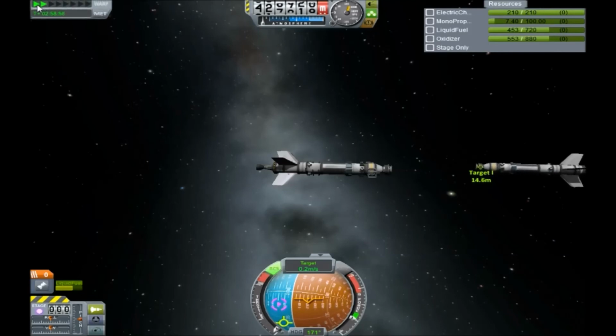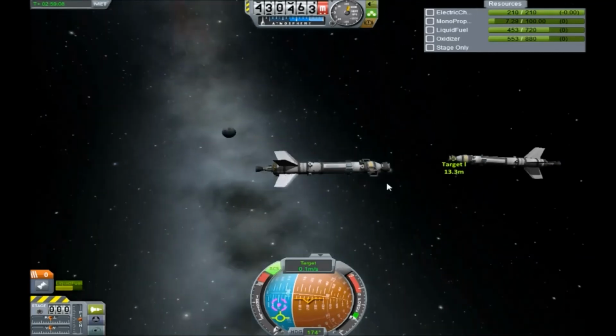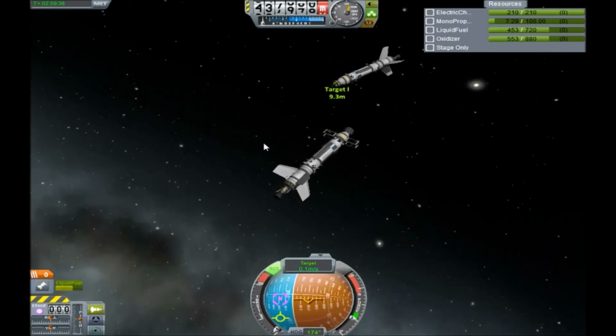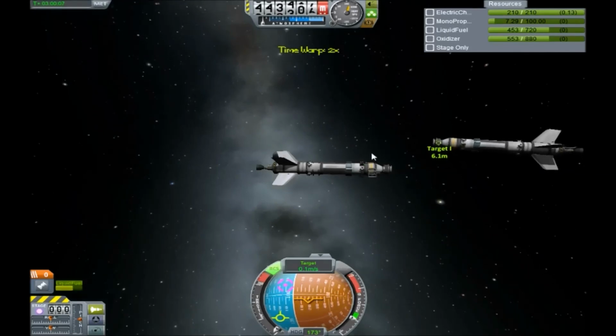Alright, now I need to perform a burn. Alright. Hover just a little bit there. Go. Okay, still closing with the target in less than a meter a second. Now, ironically, this is kind of what NASA missions would do. They would close at an excruciatingly slow rate just to ensure no collisions occur where they don't want them to.